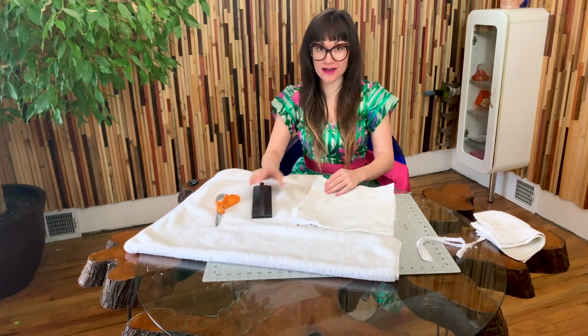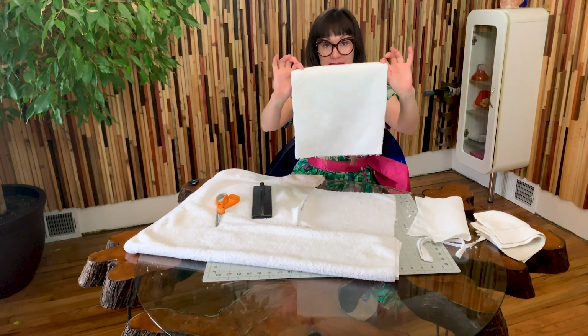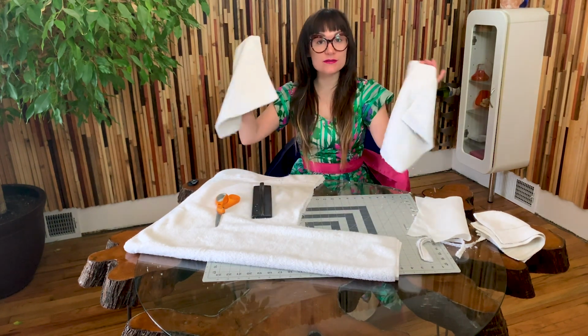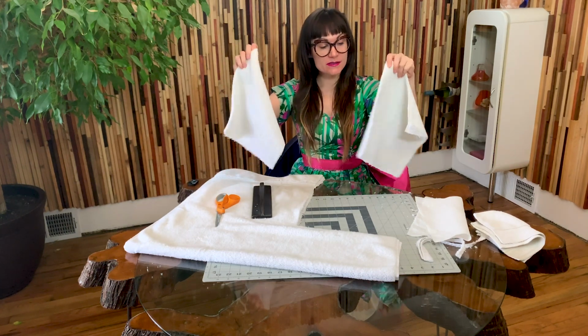Okay, we got them cut out. So if we take them off, they're going to look something like this. But we're not done yet because we also have to cut out our sparkly fabric. So I'm just gonna do two right now. I'm gonna do one of the pink and one of the gold so you can see them together. So let's go ahead and grab our other fabrics.